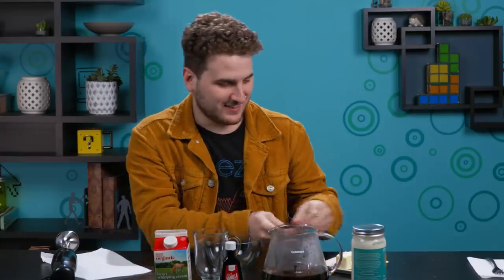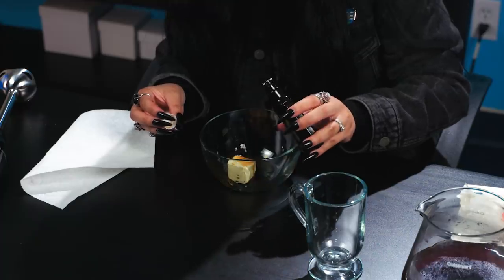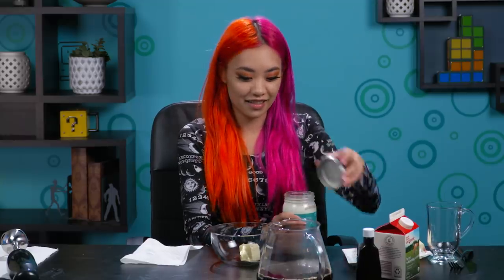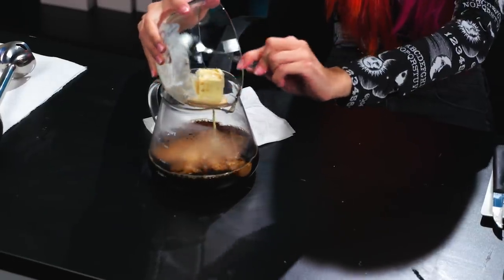All right. Well, remember 2 tablespoons of butter. Making butter coffee. 2 tablespoons of butter. Ooh, that looks like it'll be good. Big strong arms. I got it. How much coconut oil was it? About that much. That much, okay. I've never put coconut in anything in my life. And then the milk. Okay, that's enough. Sorry, good coffee. I'm gonna have to ruin you.